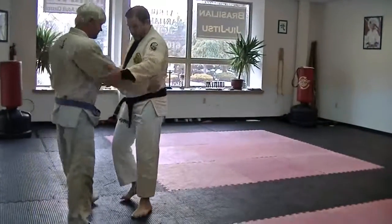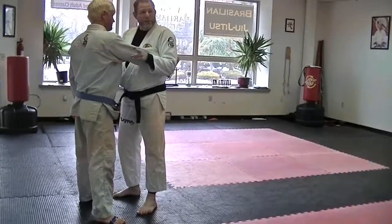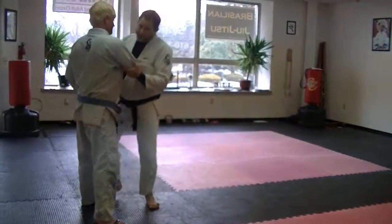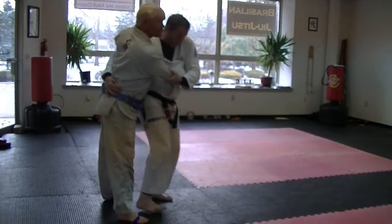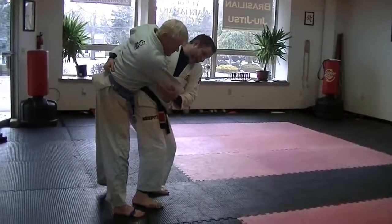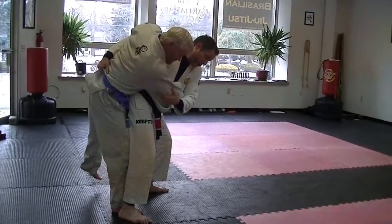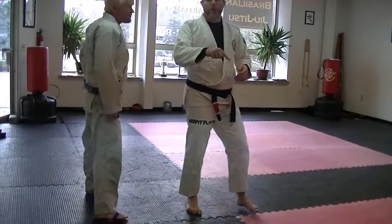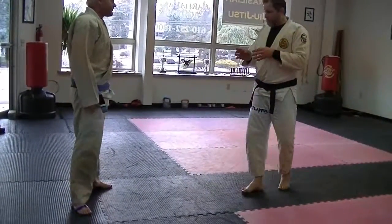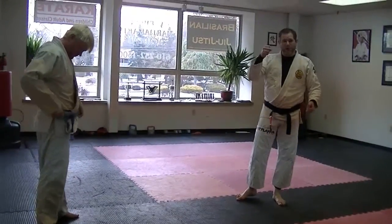So if I hold the elbow correctly, step to the side, cup and listen, if I do all this right, and then I make the mistake of stepping inside the box and using strength, and then I step outside the box, when I try to roll Nate, watch what happens. Yeah, you see? Very easy for him to just step over the leg. So I have to remain inside the box. And I can't throw with my arms.